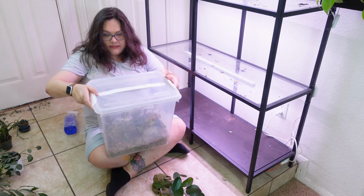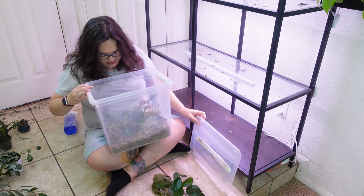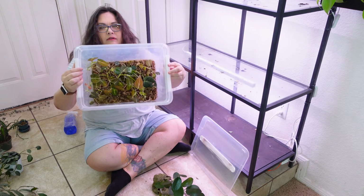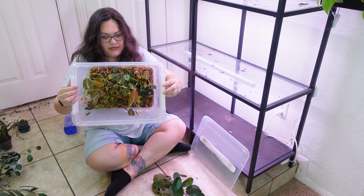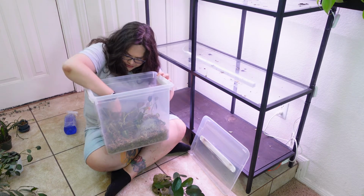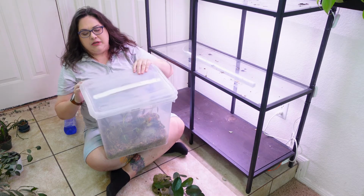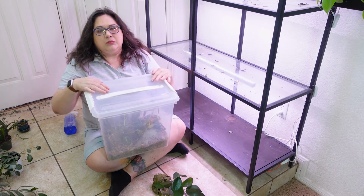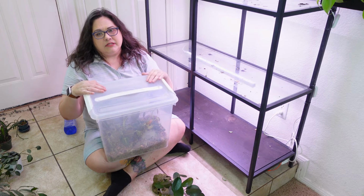And lastly is a box that holds melanochrysum cuttings and scindapsis cuttings. Unfortunately, some of these leaves, actually a lot of these leaves, have developed nutrient deficiency spots on them. So one of the things I need to do is get my watering can and add some fertilizer to it and spray this down.